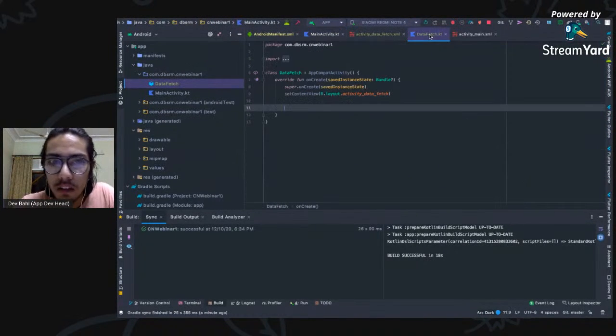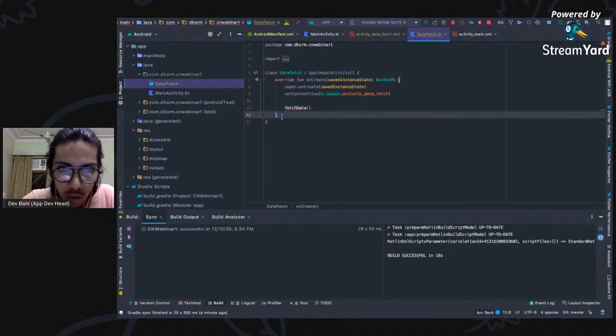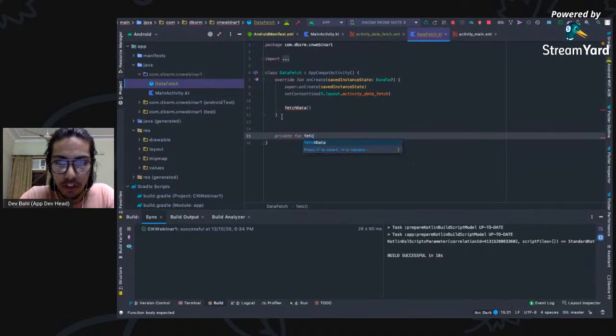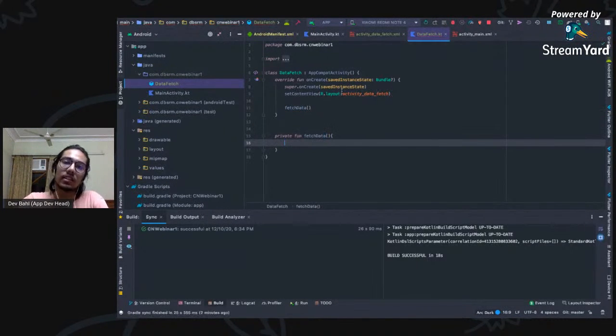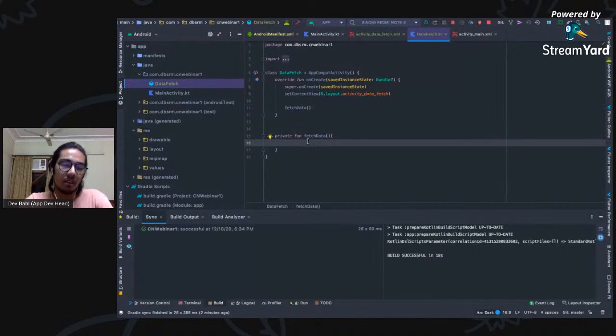So first we'll make a function, and outside this function we'll create a private function fetchData. So whenever this onCreate function is called, which will be the first one to be called, it will call this fetchData function and show you the data.